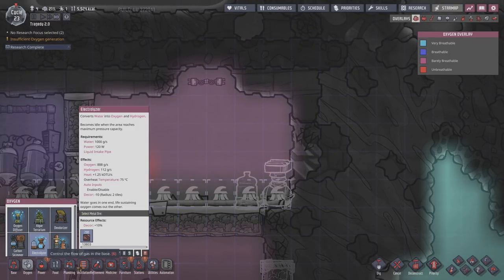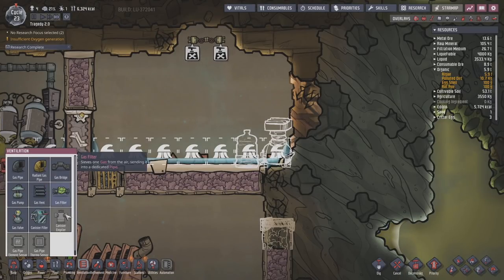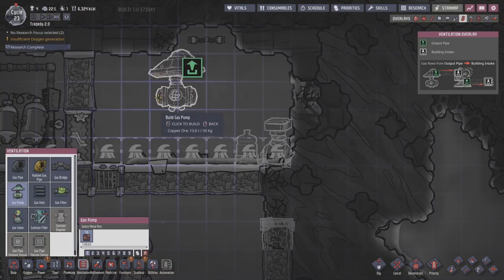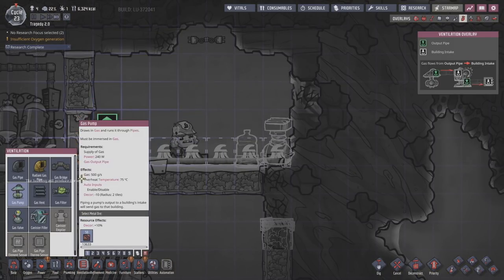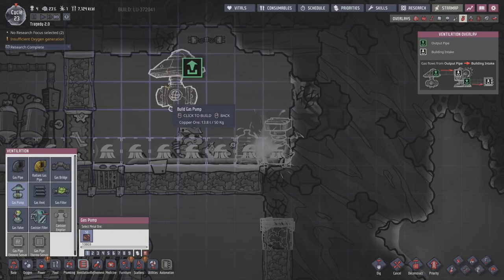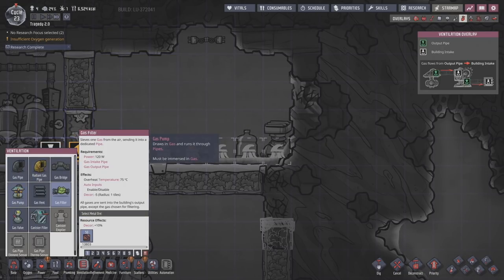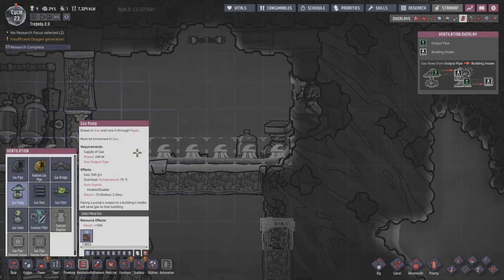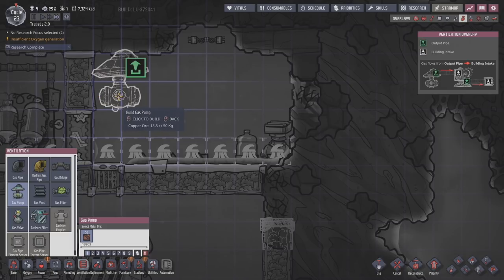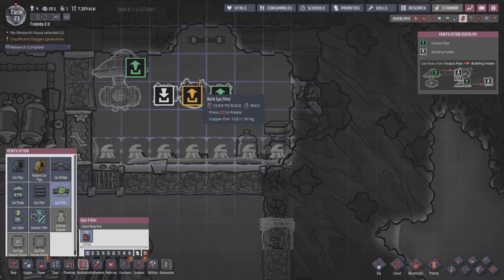So electrolyzer, and then we need a gas pump and a gas filter. So I need a gas pump here. And then a gas filter over here.